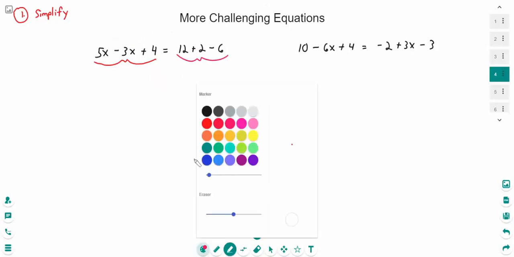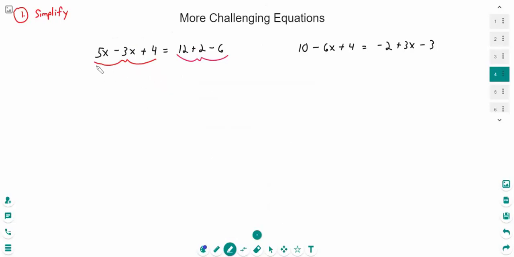So I can, in fact, on this left-hand side, recognize that, okay, I've got 5x minus 3x plus 4. Oh, I've got some like terms here. I've got a 5x and I've got a negative 3x. Those are like terms. So I can combine those. So a 5x and a negative 3x, well, that's going to give me a 2x. Now I'm left with just a plus 4. And obviously there isn't any other like term. It's all by itself. So I'm left with the plus 4. That's as far as I can go in terms of simplifying this left side of the equation.